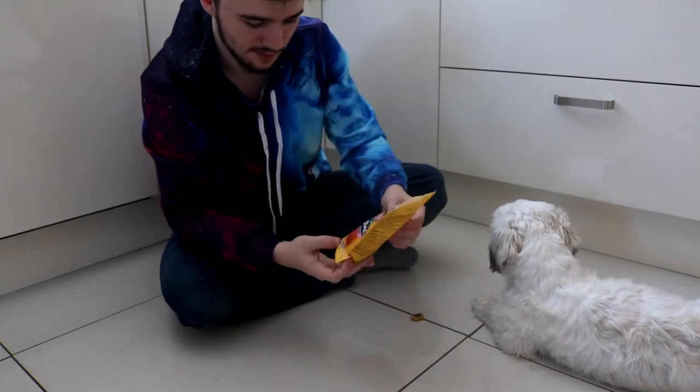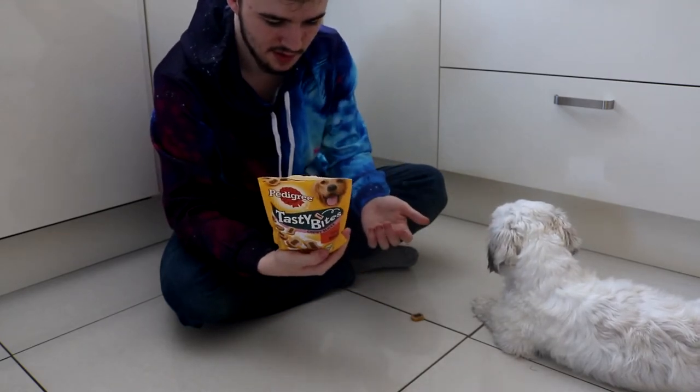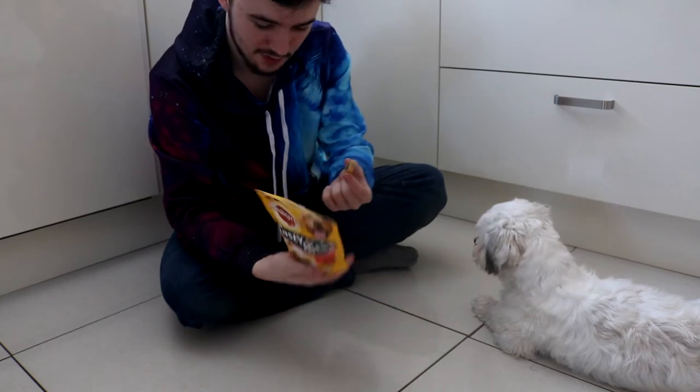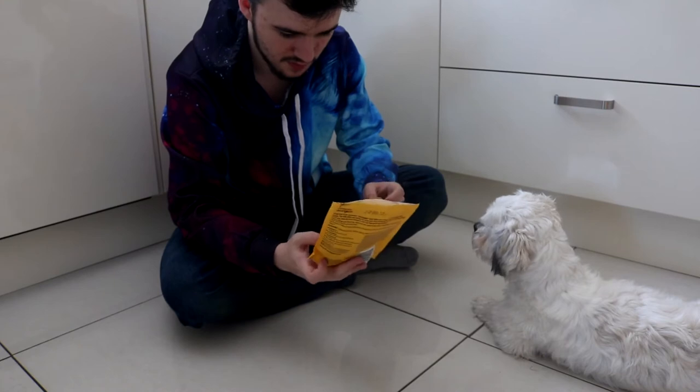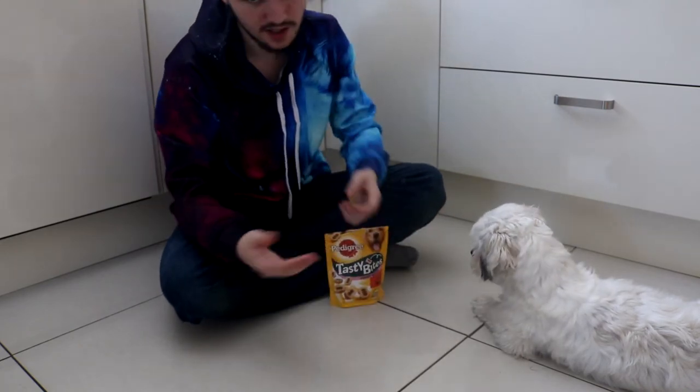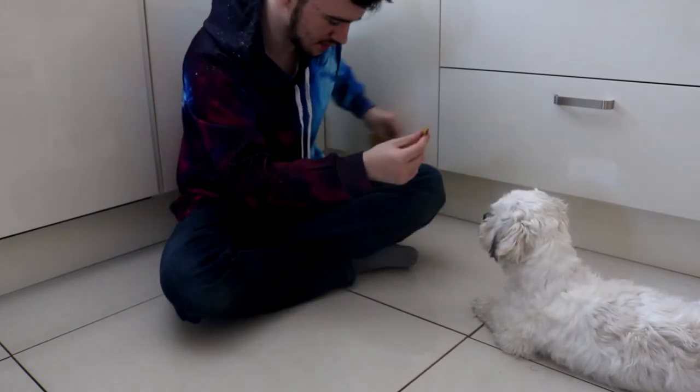So pretty much, this is really cheap. You get about 30 of these or maybe 50. And they do help with dogs and stuff like that. Quite healthy for a dog. Okay, so now we've got one.